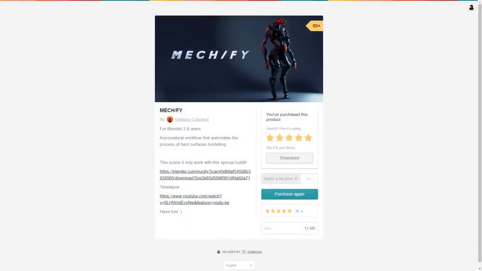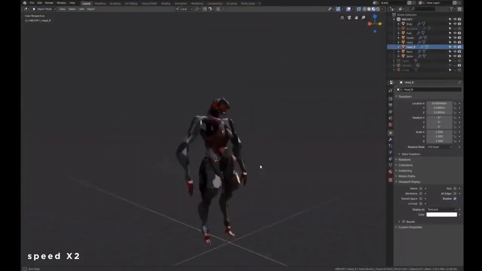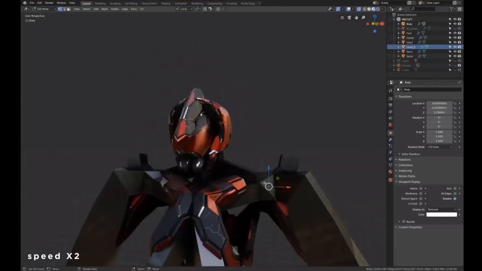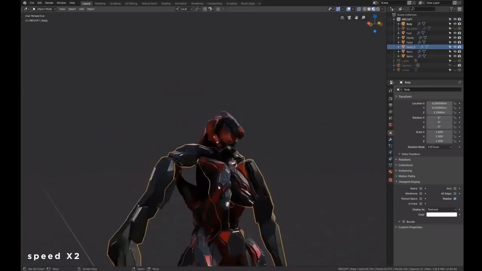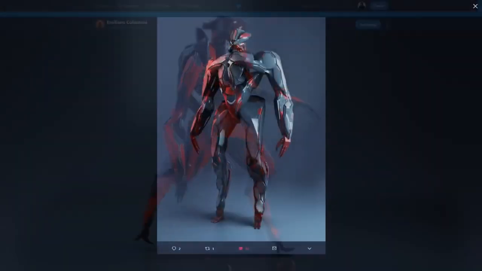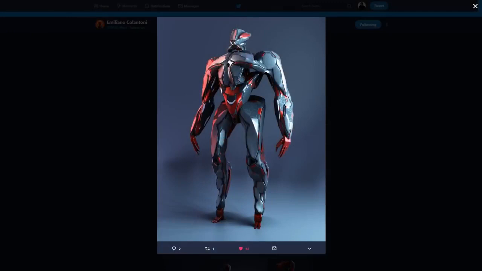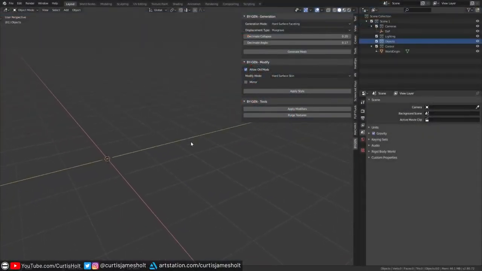They've recently created a template blend file called Mechify, which lets people make use of this skinning technique by using a version of Blender with a voxel remesher. I decided to incorporate this method into ByGen with the original remesh modifier, which is slightly more limited but still completely functional. If you haven't seen any of Emiliano's recent work, then I highly recommend checking it out because it's quite amazing stuff.